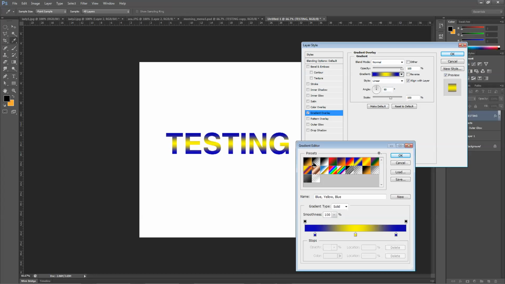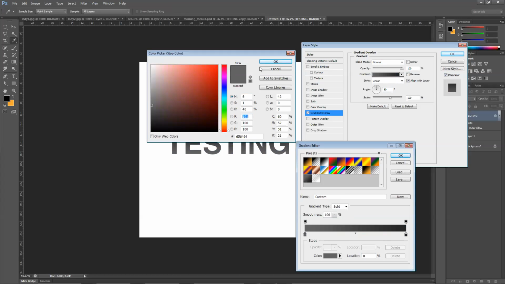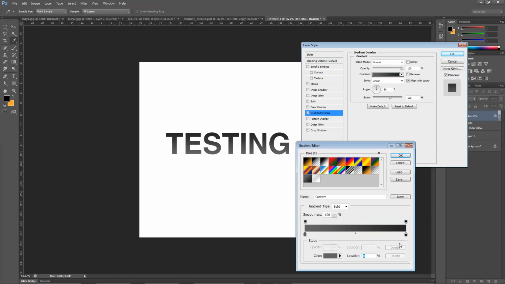But you can also mess around with them as much as you like by moving these things and by clicking. For example, if I want from orange, you know, that sort of thing. Opacity 100.